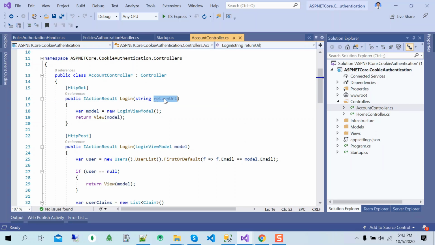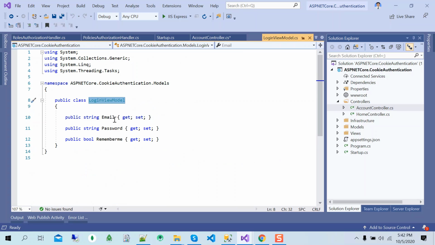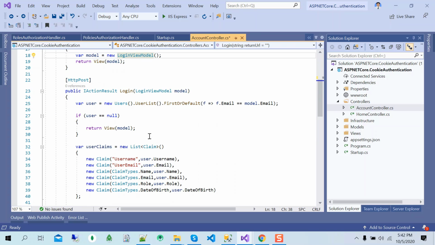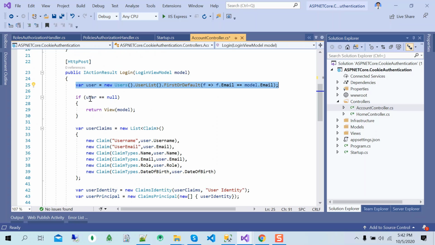This is our account controller. Inside the account controller we have an action for login. Here inside the login view model we just want to pass login email, password, and remember password. This is the HTTP post verb login method. Inside this method we just want to check if we have any records for this email.